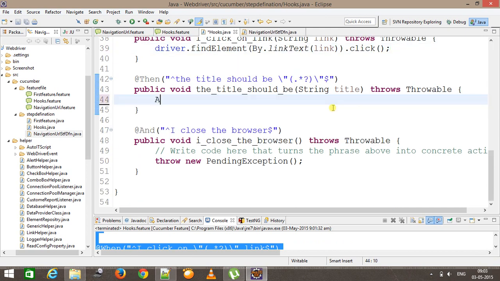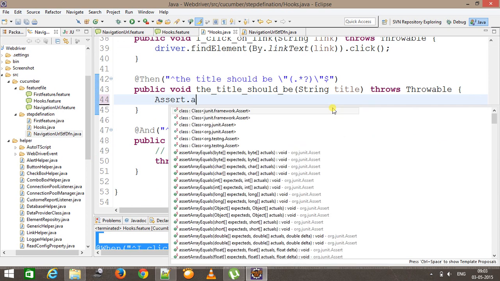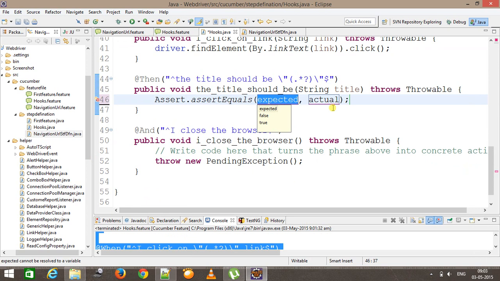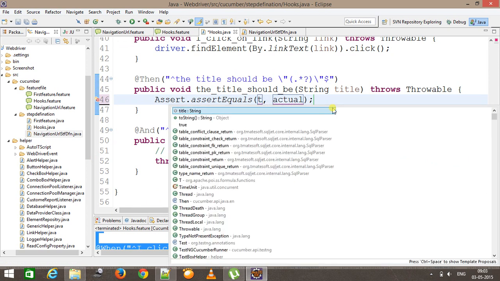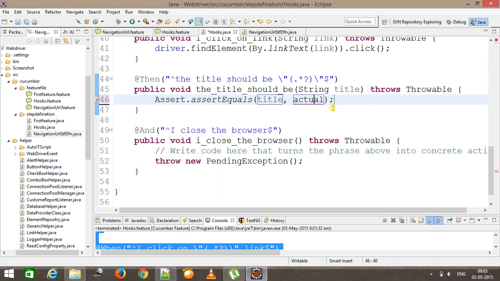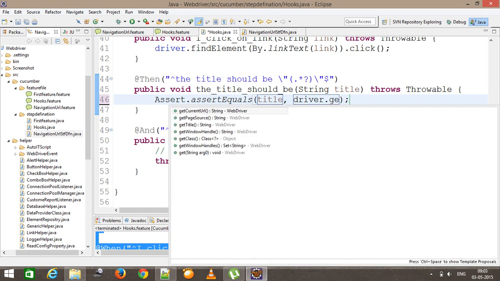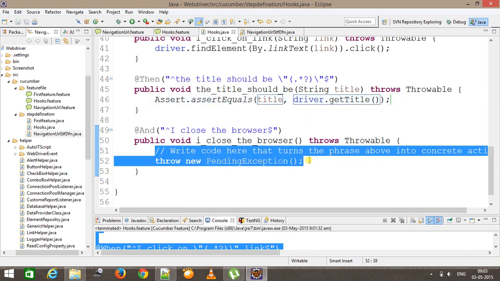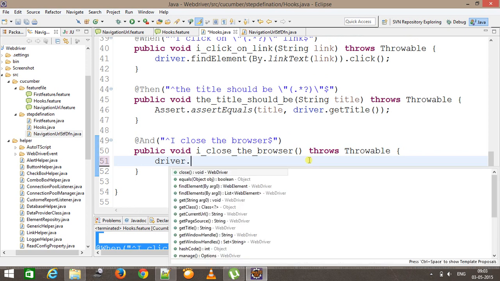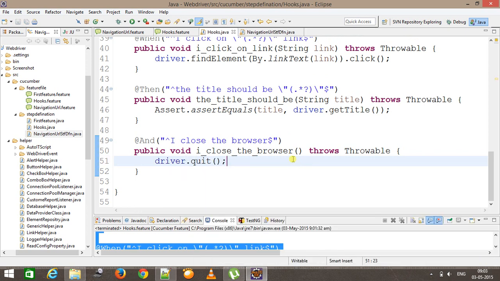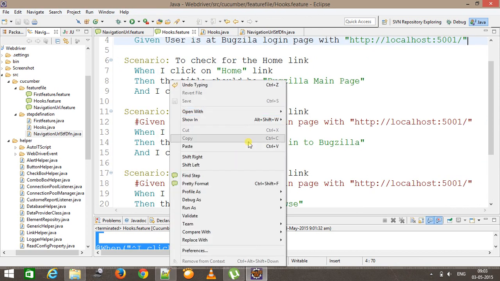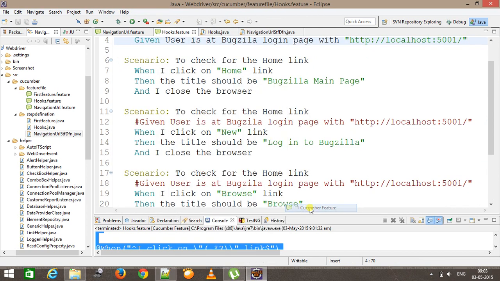This will be Assert.assertEquals, so expected is title and actual will be driver.getTitle(), and here I will close the browser, so driver.quit(). Now if I run this feature file, just do a right click, Run As Cucumber Feature.